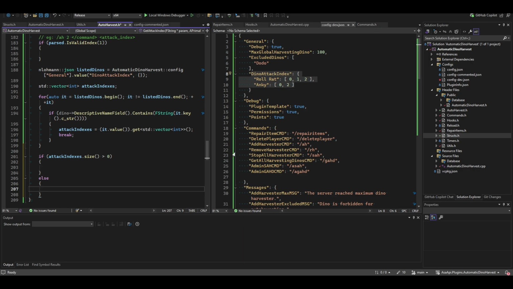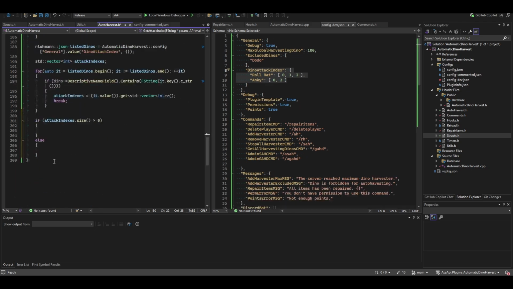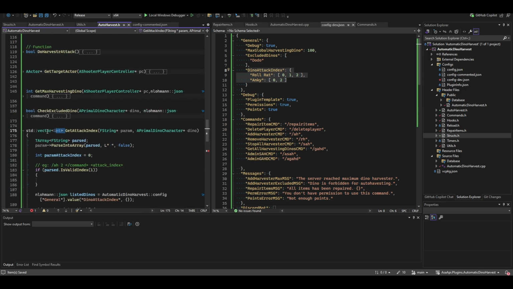So if not, maybe they're all valid, right? We return this. Why get attacking?